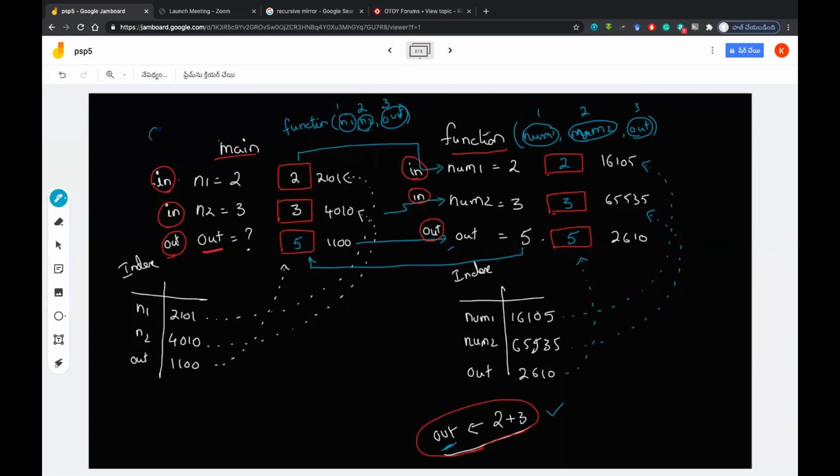So this function is called the calling function, and this function is called the called function. Why am I saying calling function? Because main is calling this function, and the function is called by main. When somebody is calling you, you are said to be the called person, right? But when you are calling somebody, you are said to be the calling person. The same thing happens here. Because the main function is calling the sub function, main is called the calling function because it is calling. And this is being invoked by main, that's why it is called the called function.